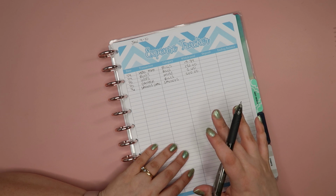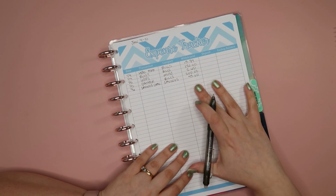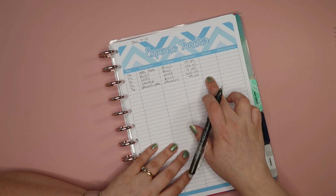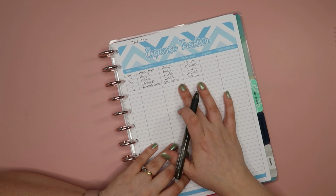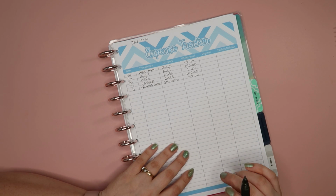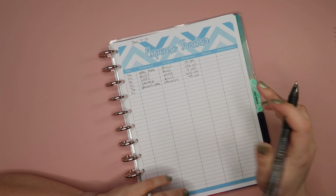Not really sure how to handle this, but for now I'm just going to include it as an expense, I suppose. But when I get my overall totals for how much money we have, I'll probably not count this. Does that make sense? I don't know if it does. It's been a really long time since I did savings challenges, so I'm kind of iffy on how to incorporate that into my expense tracking. Anyway, that's neither here nor there. Let's go ahead and move on to the 7th. That was the only spending that happened on the 6th.